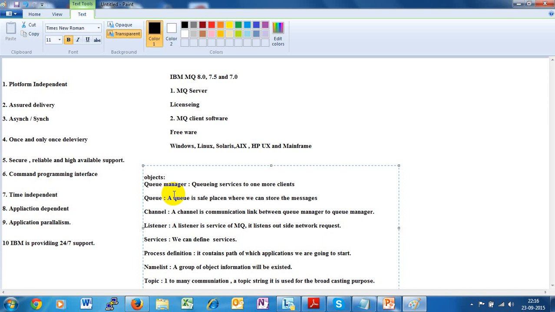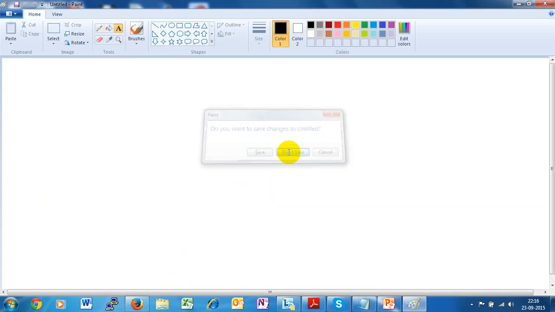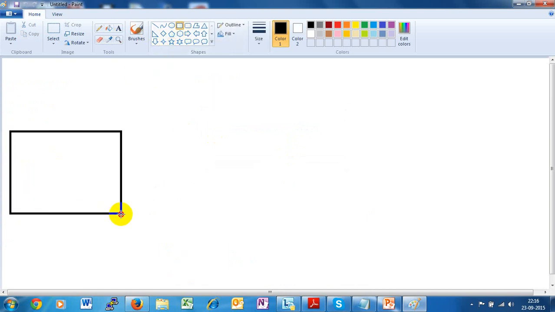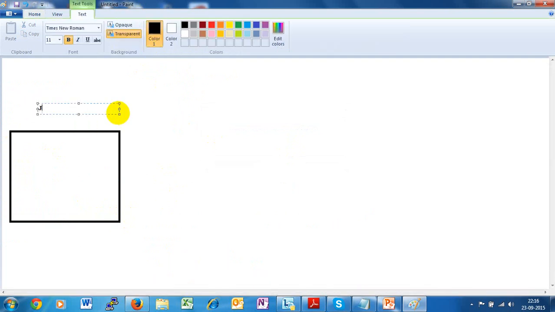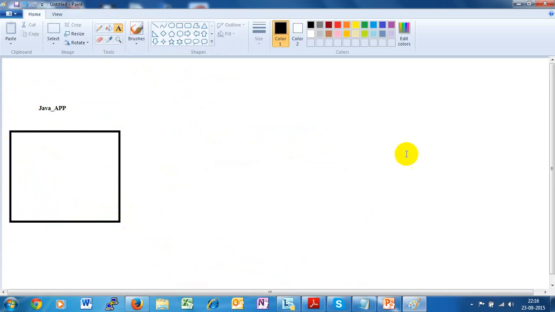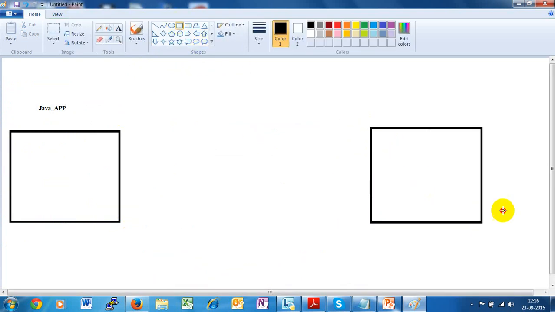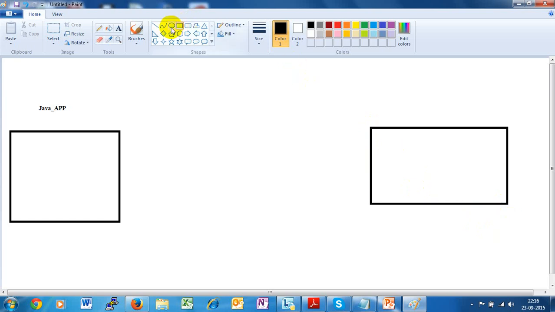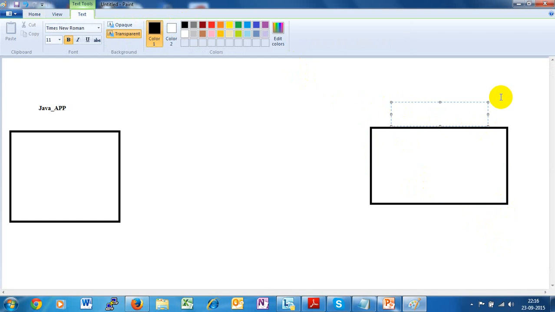Okay, let me take a new page and draw a diagram. I have one Java application, and I have one more application which resides outside the system, in a different location, which is a SAP application.